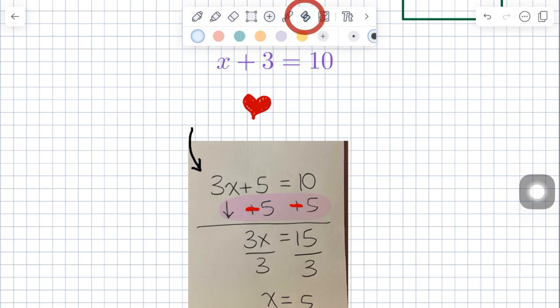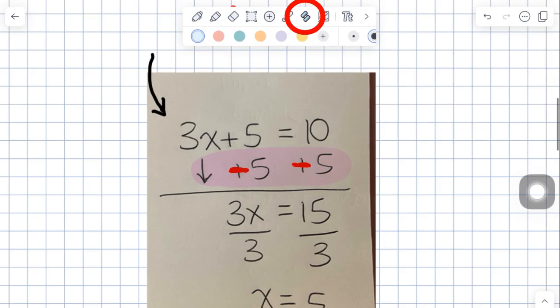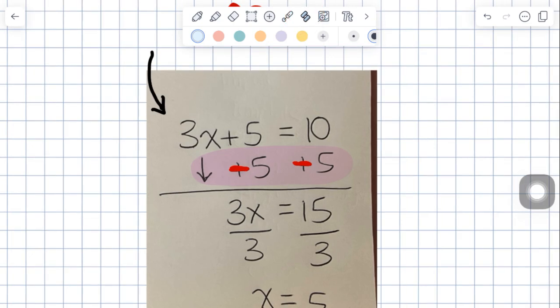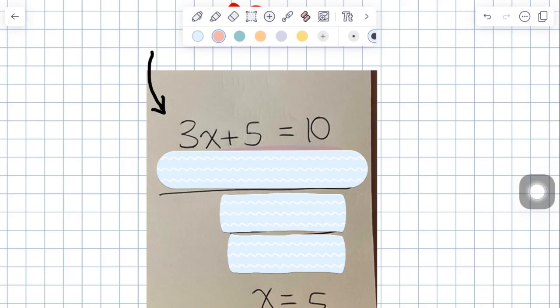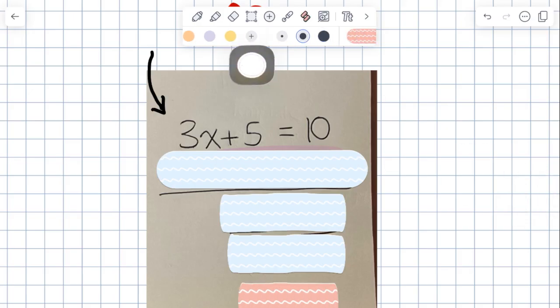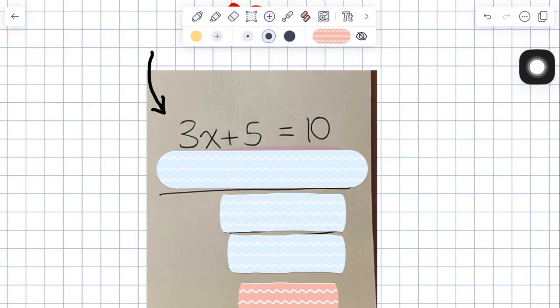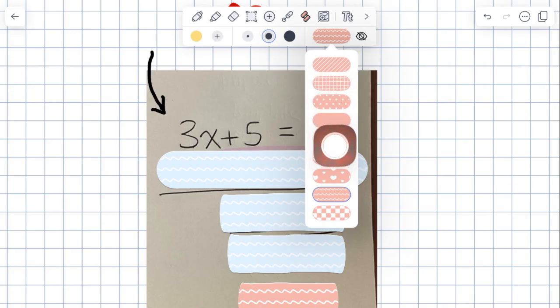The tape option is fairly new in Notability. Let's say I have done all of this work. What you can do with the tape is you can cover, and again, you can hold it, and you can hide and choose different colors, different styles. You'll see I can add different color tape, different thicknesses, and here, yes, all the different styles of tape.